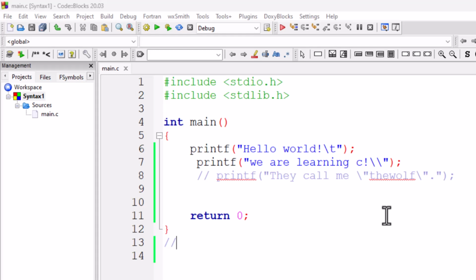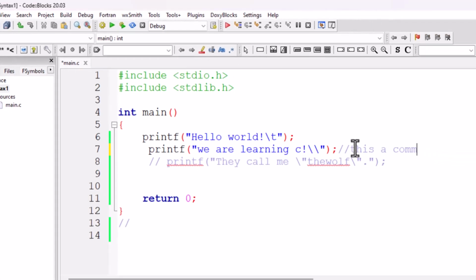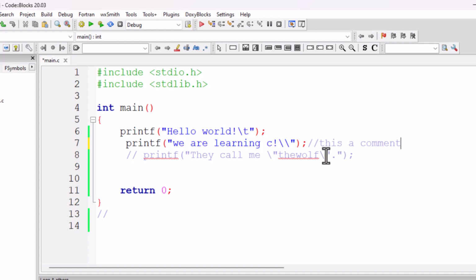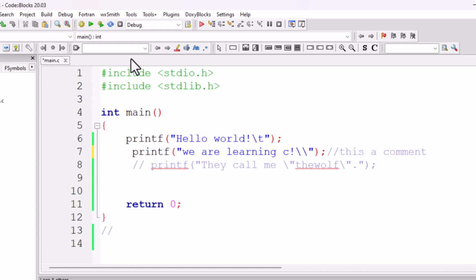So this example uses a single line comment at the end of the code. To comment this, you can say this is a comment. So this comment is not going to be printed.